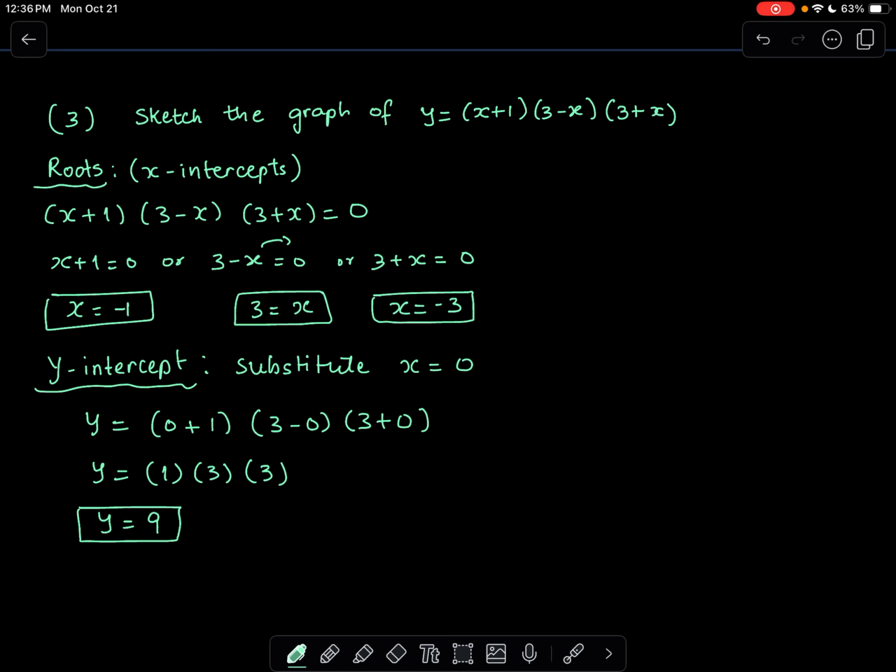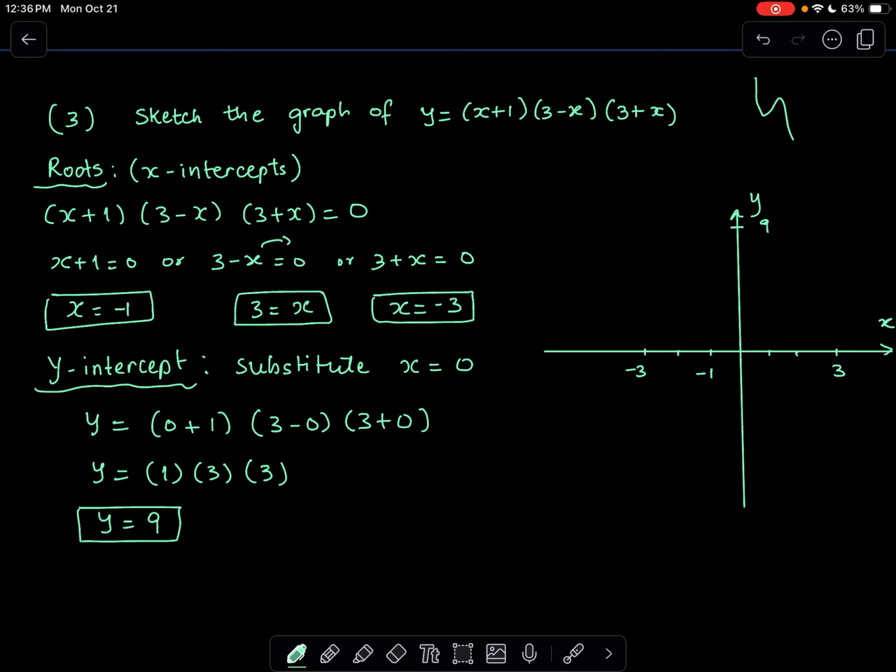Let's draw it a little bit better. It's going to be downhill, right? So let's draw the graph now. So we are having -1, -3, and +3 as the roots. Label the axes y and x. We are having -3, -1, and +3. Remember, it is just a sketch, so you don't have to be very accurate with the drawing.